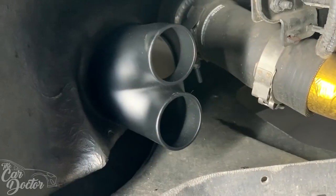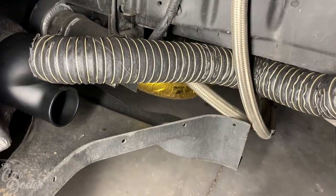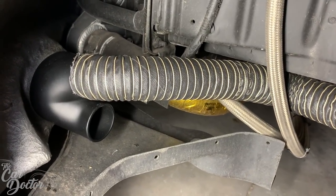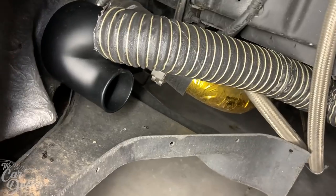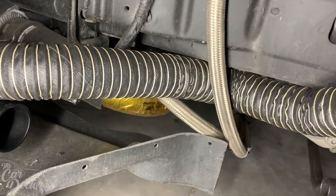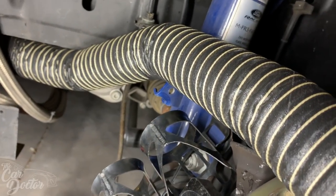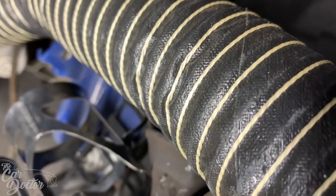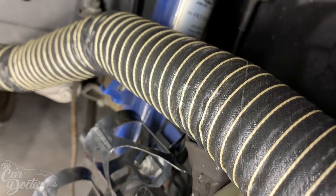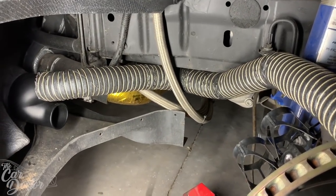It looks a little funny from this angle but once you look at it from the front it looks pretty good. I went ahead and routed the hose to the first section — it slips on really nicely and it's kind of hard to come off, so we're probably just going to zip tie it to hold it in place. It has a little ledge that keeps it from falling off. I routed it in front of one of the oil lines and behind the other. I just need to cut this off — it's hard material and I'm going to use the angle grinder since that's probably gonna be the fastest.